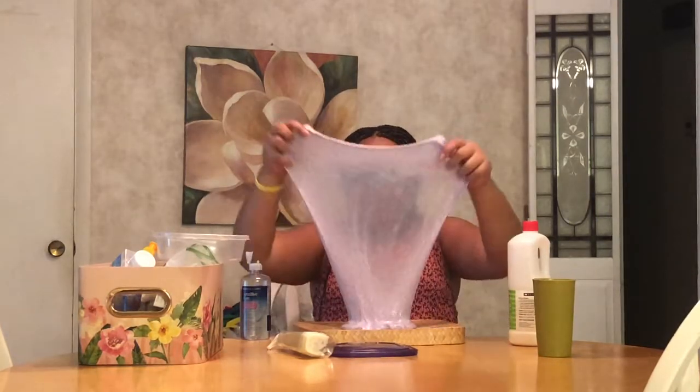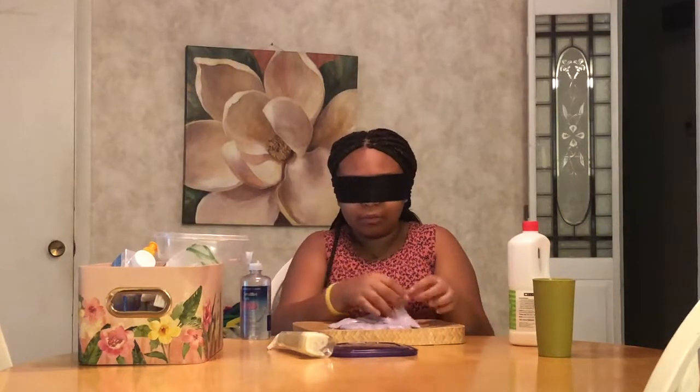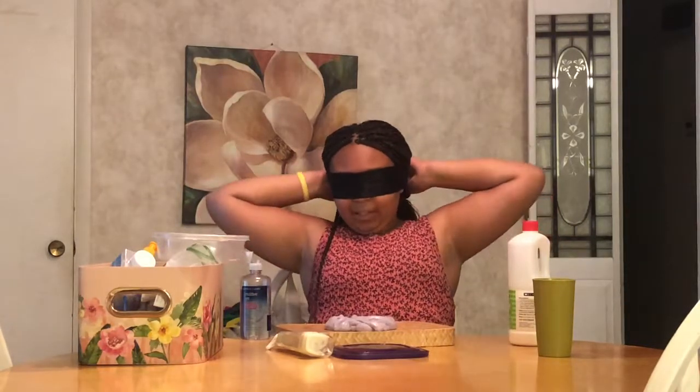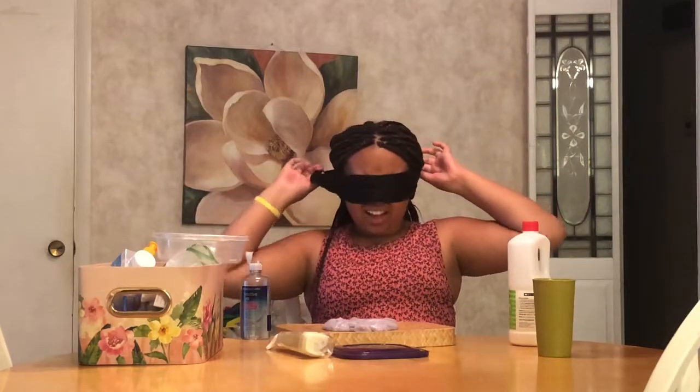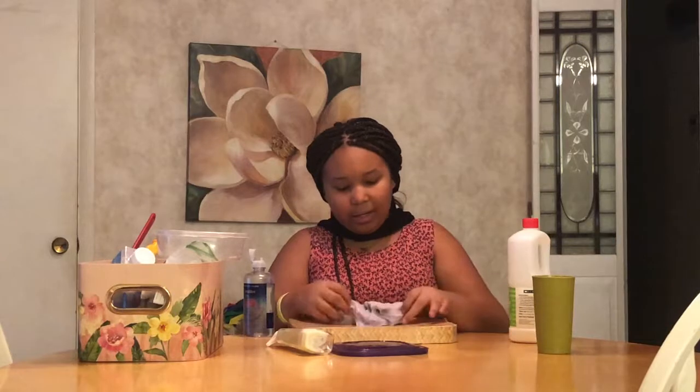Okay, I'm just going to show you my slime. So, it's really stretchy. Ooh, I think there was a bubble. It's what it looks like. By the way, my eyelashes are like stuck to my eye at this point, and it really hurts. Ow, it's bright. Number 1. And, it's a really nice slime.